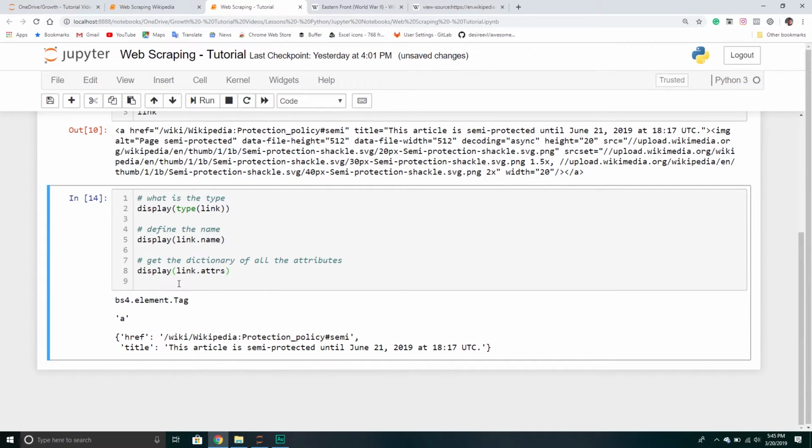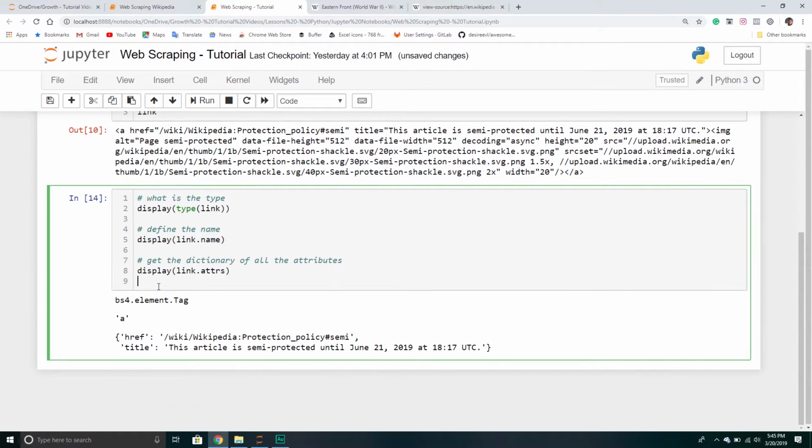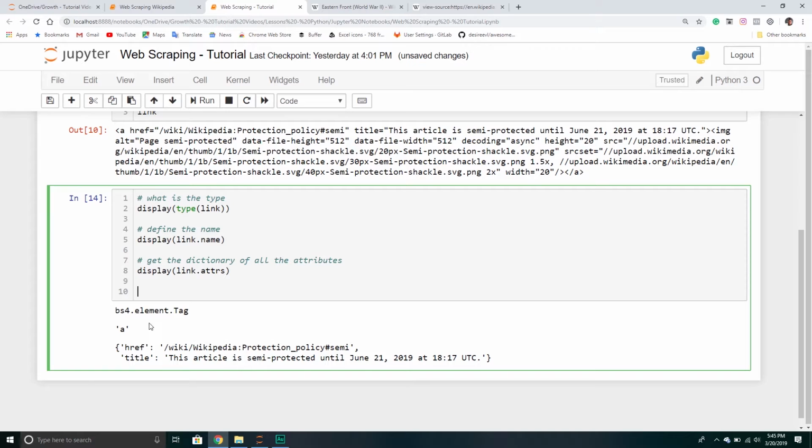And then if you go below, we notice that we have a dictionary object returned to us, where the key is the attribute name, and the value is simply the value that belongs to that particular attribute. Now, the neat thing is that now that we know the particular attributes, an easy way to access those attributes is to simply pass through the link object and then the key value.